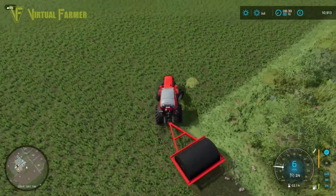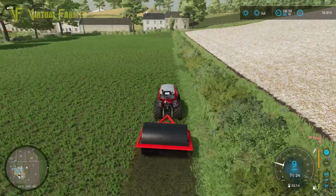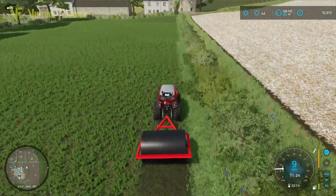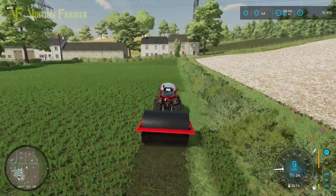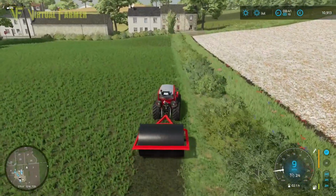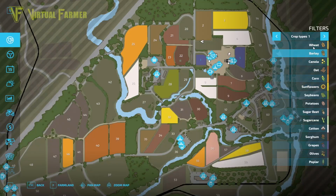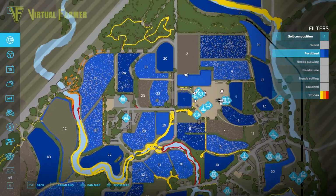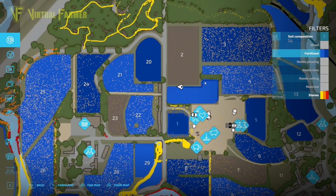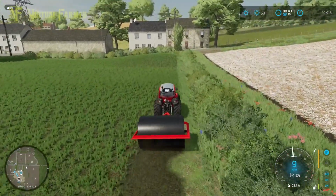We do have quite a few stones that we seem to miss picking up around the edge of the field here. But should be okay, I think. And yeah, lots of grass that we'll get off here. And this will take us up to a second stage of fertilization on this field as well, which is quite good. Yeah, look at that. Second stage of fertilization up on around the edge of this field. So this is pretty much perfect.